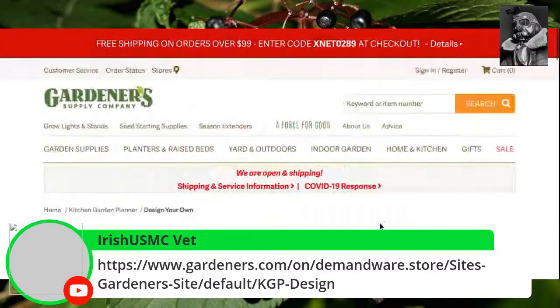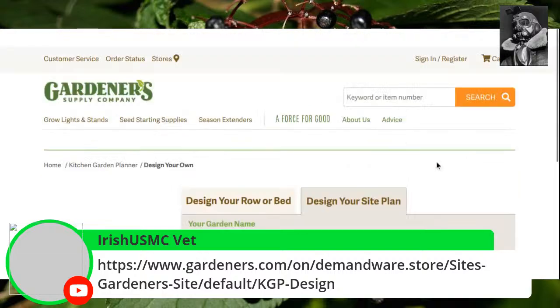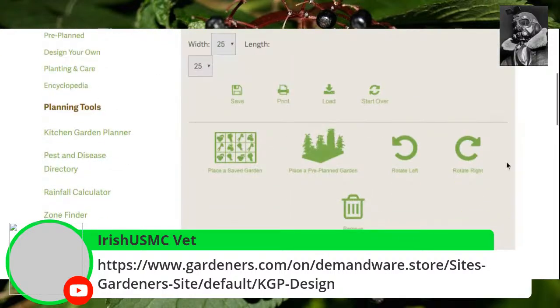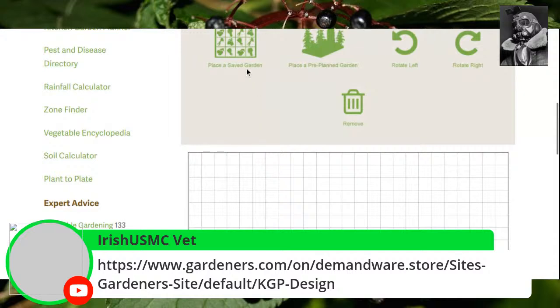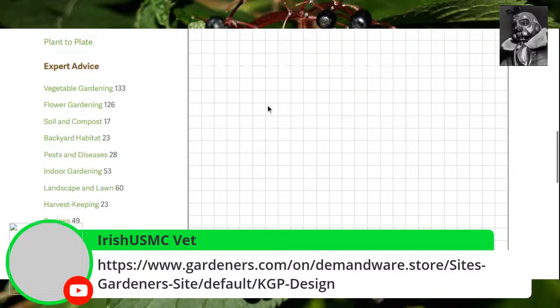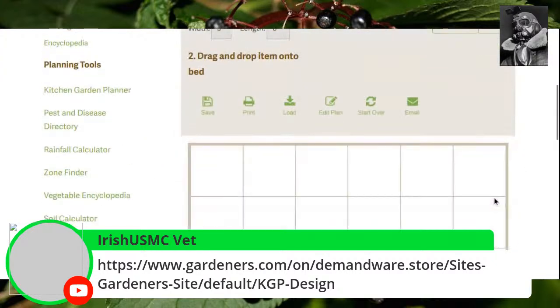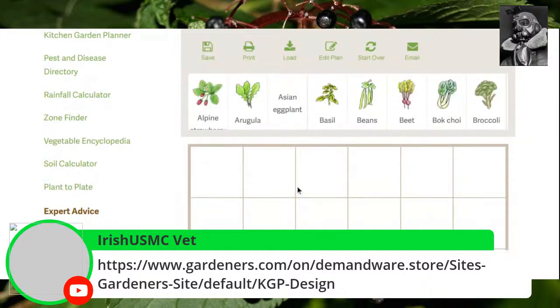All right. So if you want to get a little bit larger, you can design an entire site, 10 foot by 10 foot bed. And if I would have saved the other one, we could have, let's see if we already got one over here. Nope, don't have one. So if I'd have saved the one we just had up, we could have imported it over here and made a bed. And then we can continue to make succession beds. It'll allow you to download it and print it. And you can design your whole garden site this way. So let's go back to that one. And then we have nothing because we didn't save it, but get the idea.